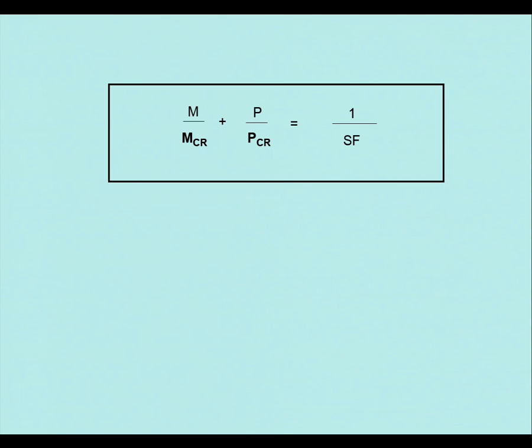So, we've now got a critical bending moment and a critical pressure, which are two failure modes. But we've actually got an actual bending moment, M, and an actual pressure, P. So you use this formula to look at what is the safety, and you put a safety factor in, maybe 1.5, 2.